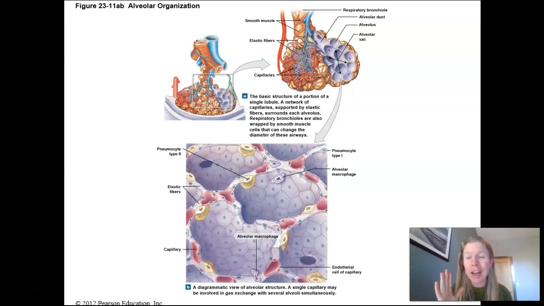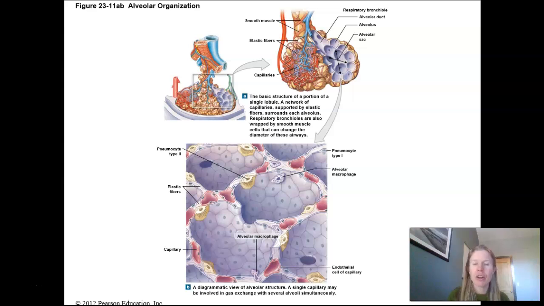Okay, and then we finally arrive to the part that's really cool, the alveoli. This is where the actual gas exchange is going to take place. You have something like 150 million alveoli per lung, right? And you can see, again, in this image, they're trying to show that the alveoli are really covered in this dense capillary network. And then there's also a lot of elastic fibers. One of the really important things about the lung, right, is you can get it to expand, but then it recoils. And so those elastic fibers are going to make sure the lungs bounce back. That's going to be really important in expiration.